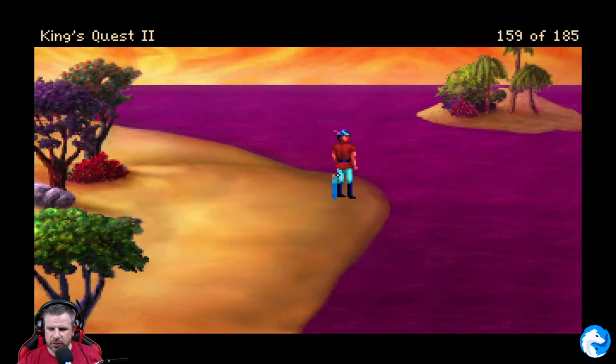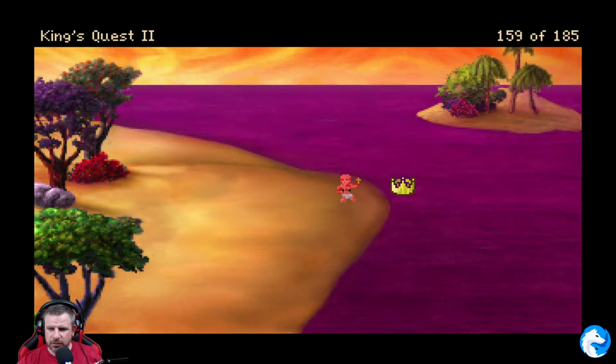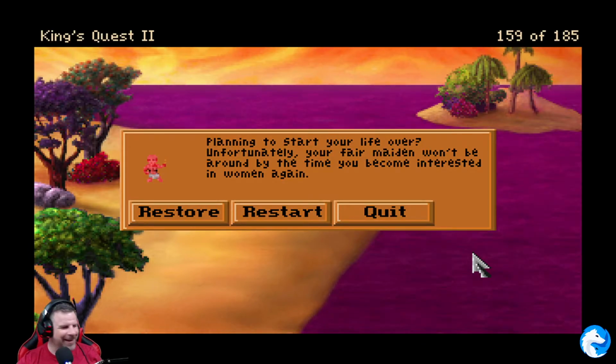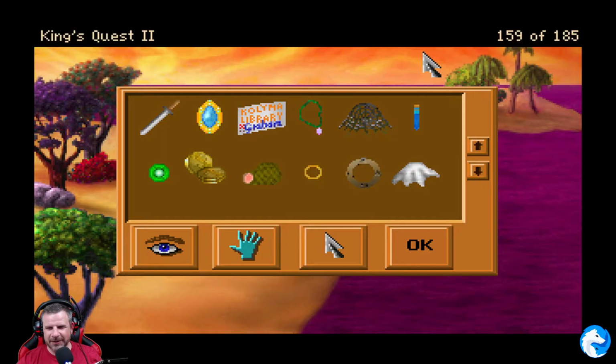This is an aging potion. Curious as to whether the youth potion lives up to its name, you drink every last drop of the blue liquid. I turned into a baby. Planning to start your life over? Unfortunately, your fair maiden won't be around by the time you become interested in women again. That was not the right thing to do.